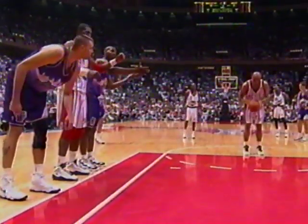Everybody exhaling here at the Summit. Barkley — six of nine from the line, now seven of ten. Seventeen points, six rebounds, five assists. And Eddie Johnson goes to the bench — they bring Mario in for some defensive purposes. I wouldn't be surprised if Eddie comes right back; this game is far from over.